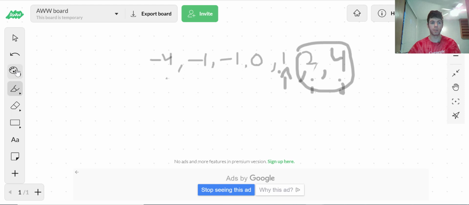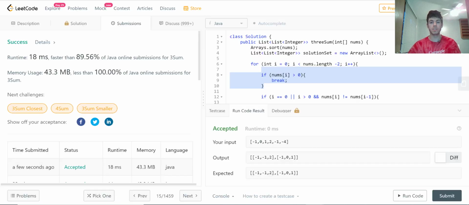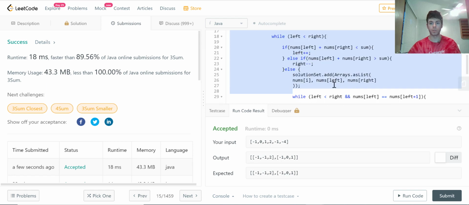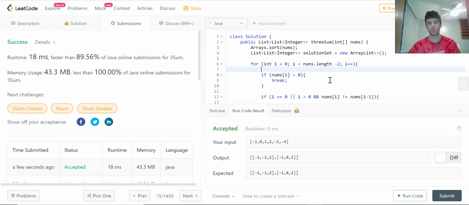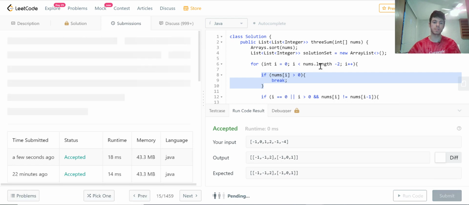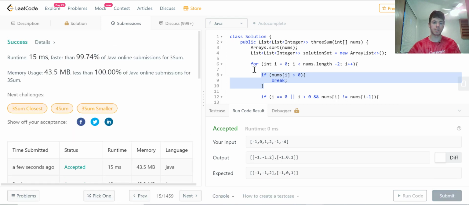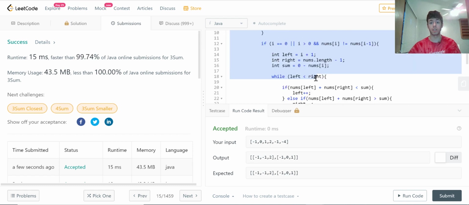It's impossible. So you're essentially just going through a loop for no reason. An easy way is just to add this one if statement, to save you the effort of going through all of this. This should just speed it up by a few milliseconds, or even 1 millisecond, but it's just a bit more efficient. So if you submit this, notice what happens. It goes from 18 milliseconds to 15 milliseconds, and now it's faster than 99.74%, so almost all the submissions. So this is a very good solution.